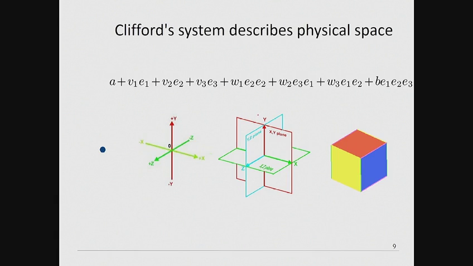Clifford's system does more than simply provide an elegant system of vectors. It also allows a description of oriented planes given by the three bi-vectors, as well as an oriented volume given by the tri-vector, and a point is given by the scalar. We can now see that the key reason that Quaternions can be mistaken for Cartesian vectors is that in three dimensions we have exactly three rotational degrees of freedom as well as three translational freedoms.